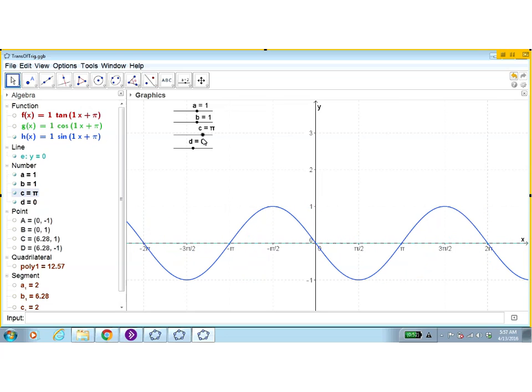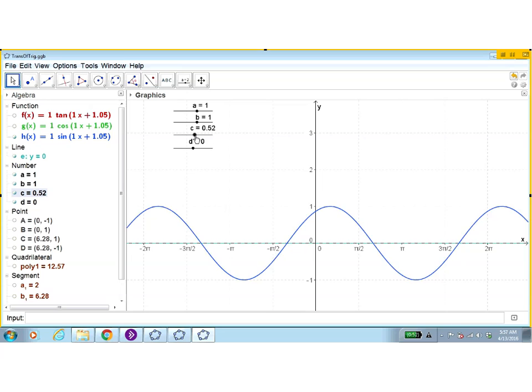Well, I can't get right to 3, but I went to pi. So what happened to the graph? As I moved the slider and I made C larger, you can see it's being added in here, right? Because I moved it to the right, so it's adding pi. But what happened to the graph as I moved the slider to the right? If you're not sure, let's watch it again.